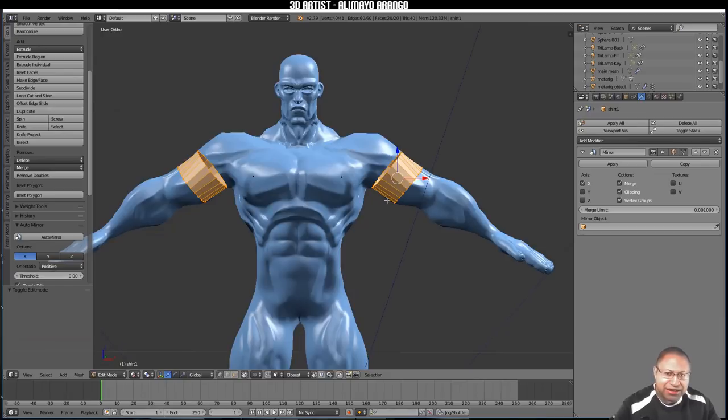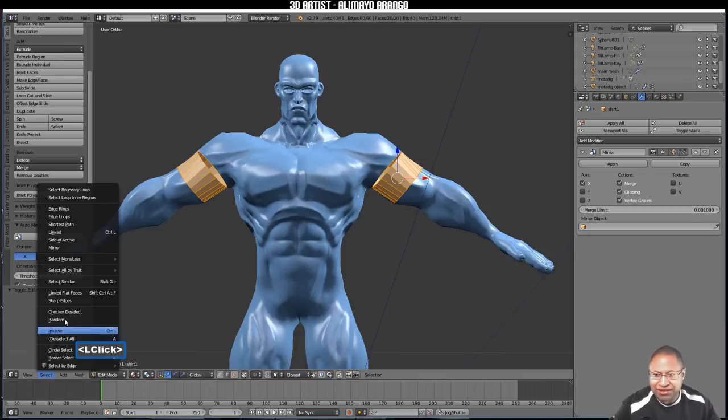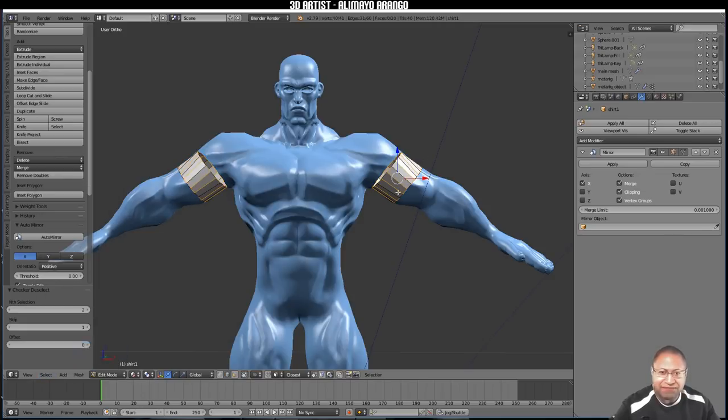When I look here, I now think this is too much geometry. Initially, I said put 20 vertices in for the geometry here. We can easily reduce this geometry by going to edge select, going to select, and then selecting checker deselect. Now I didn't select this yet, but when I select this, this is going to select every other edge. So I'm going to left click on that now, and then with every other edge selected, I'm going to press X. This brings up our delete menu. I'm then going to choose dissolve edges. And now you can see our geometry is reduced.